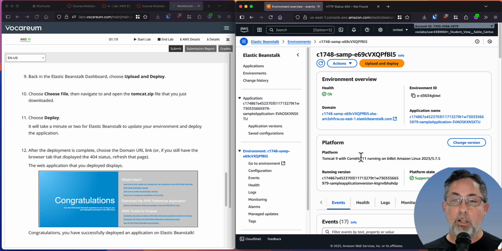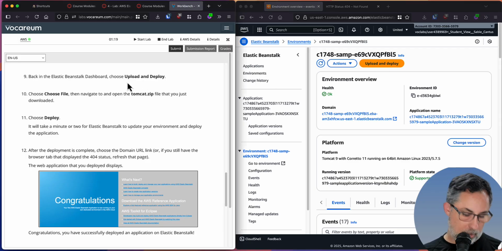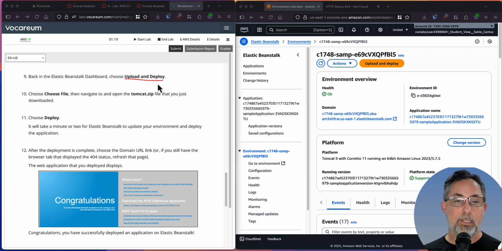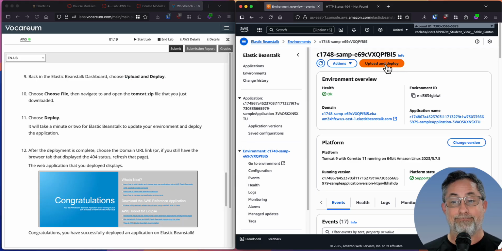The console changes on a regular basis. So sometimes the buttons look different or they move around. In this case, it still says upload and deploy. Now, this says upload and deploy with a capital D, and this says upload and deploy with a lowercase d.